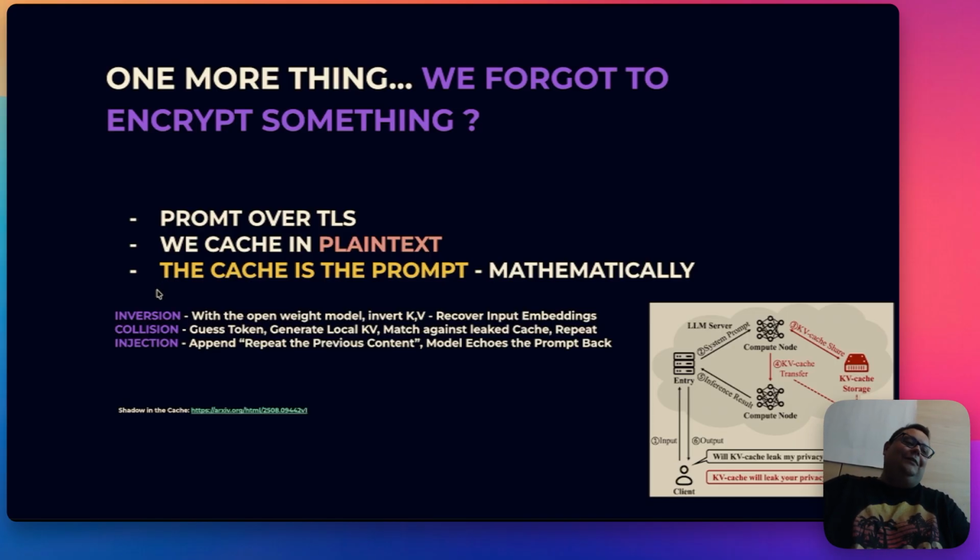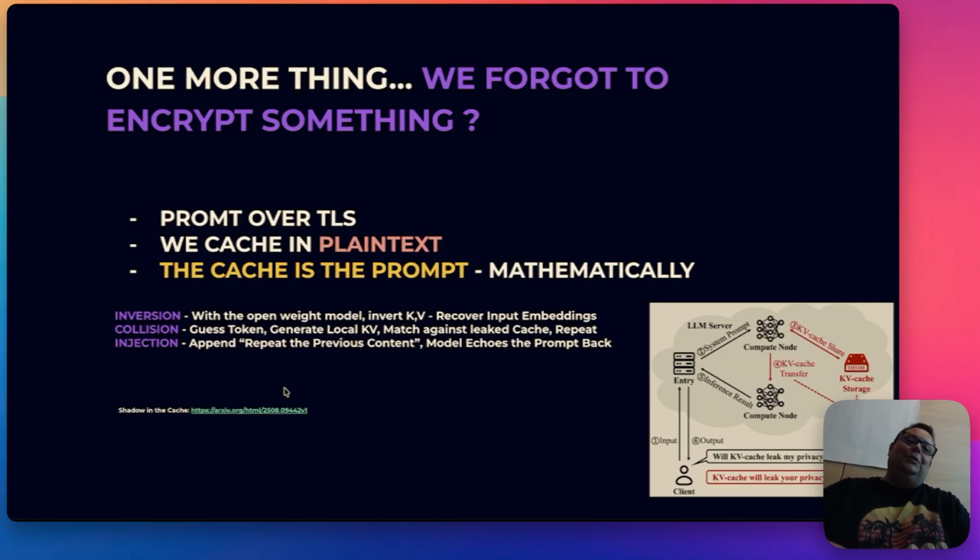Mathematically. So there's a few guys outside who tried if they can recalculate the prompt from the KV cache, and they had success. There's a whole article from the end of last year available. So technically what you need, if you have access to a Kubernetes cluster with the KV cache, is open weights. The easiest thing is open weight models, right? You can go to Hugging Face, get all the weights from Hugging Face, and then you can start to invert the KVs you have already in the cache, right? And then you can recover the input embeddings here.